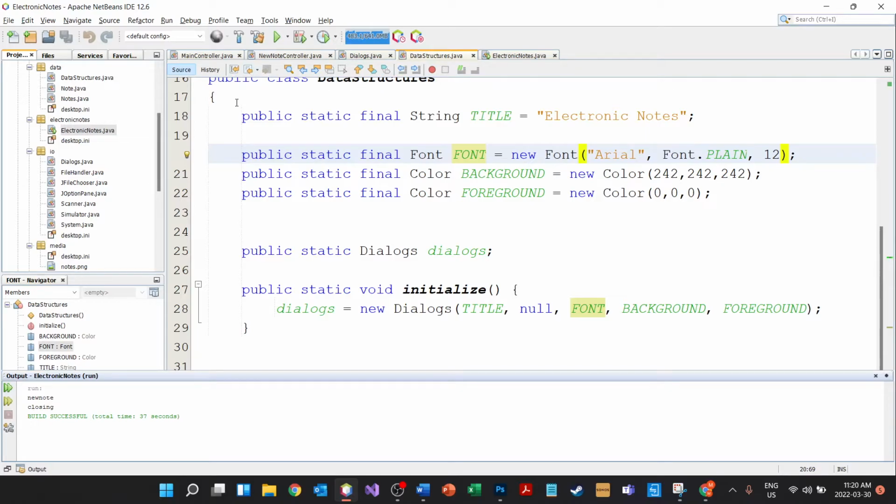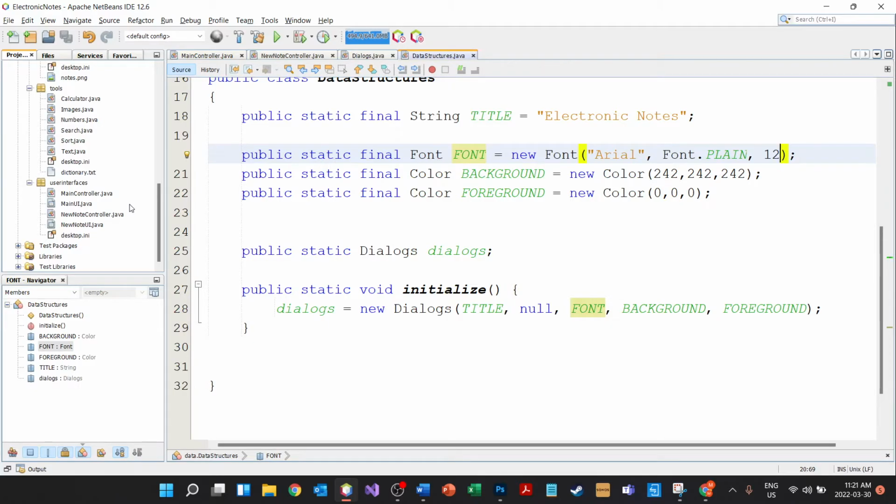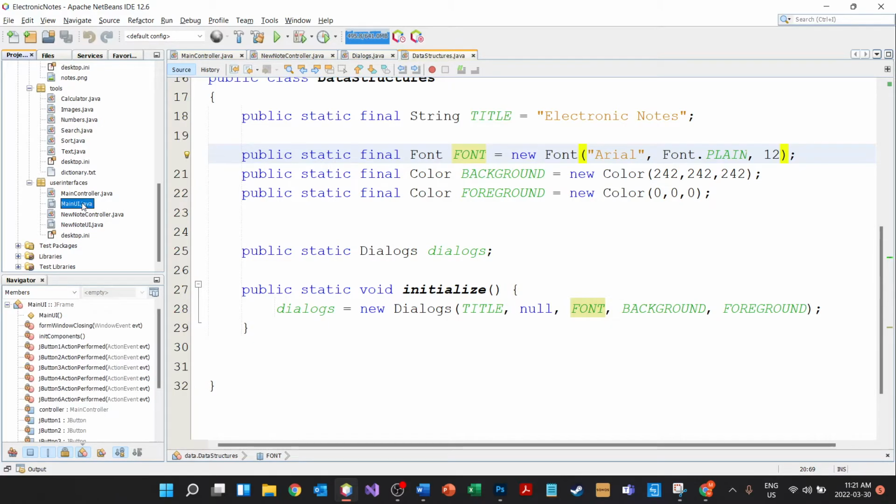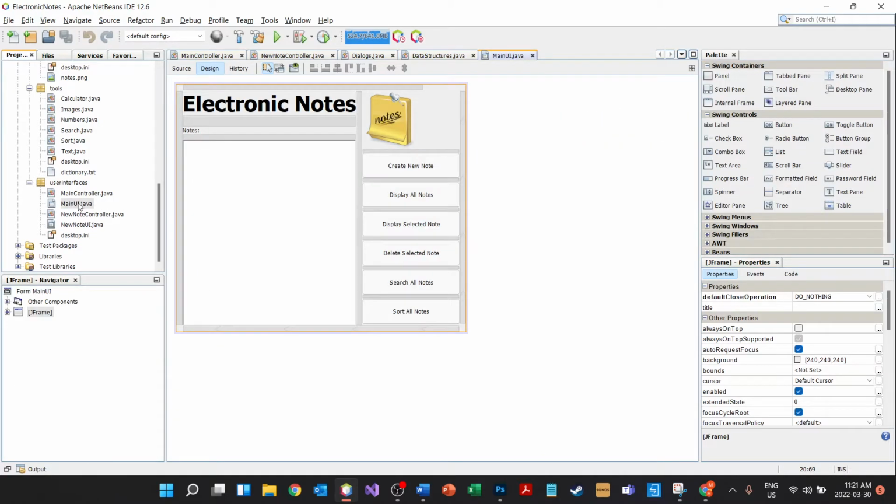All right, so we should now maybe just change our testing plan over to the main user interface now at this point. What would happen on that main user interface potentially as errors? So I'm going to open up the UI itself so I can look at it from the perspective of a user. What might they do? Well, one of the things they would do in a lot of these scenarios, if they're displaying all the notes, they're displaying a selected note, right there, display a selected note would imply that they actually have selected a note. So they have to have one selected for that to occur.